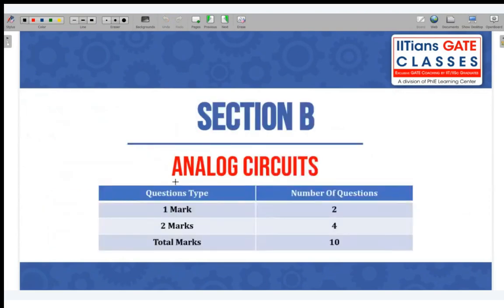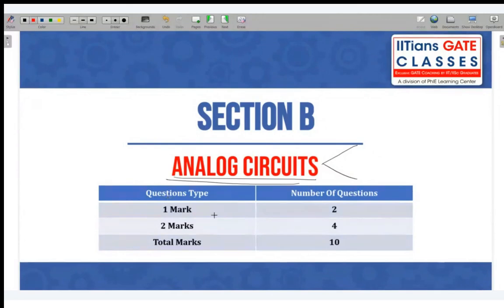You see here, it is one of the very important subjects for electronics and communication, and it is regarded as a core subject. One can go for analog circuit or digital circuit after cracking the GATE examination, and a lot of opportunities are there in front of us if you're good at playing with circuits.